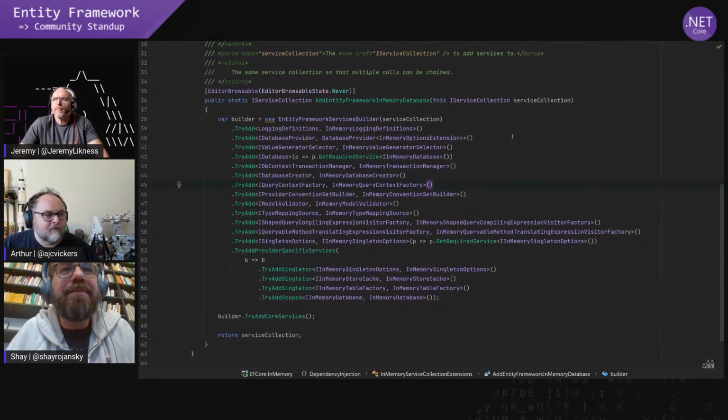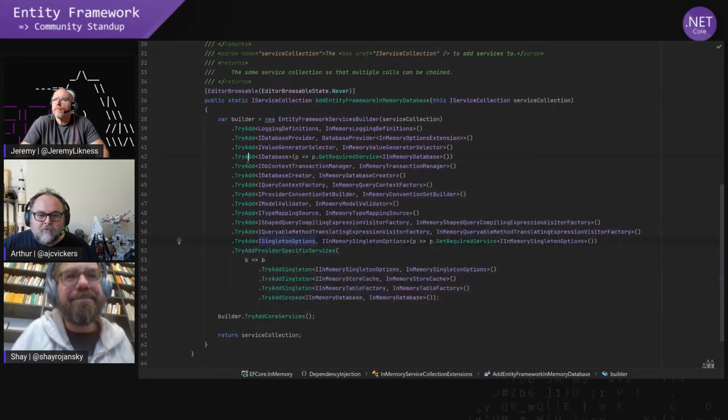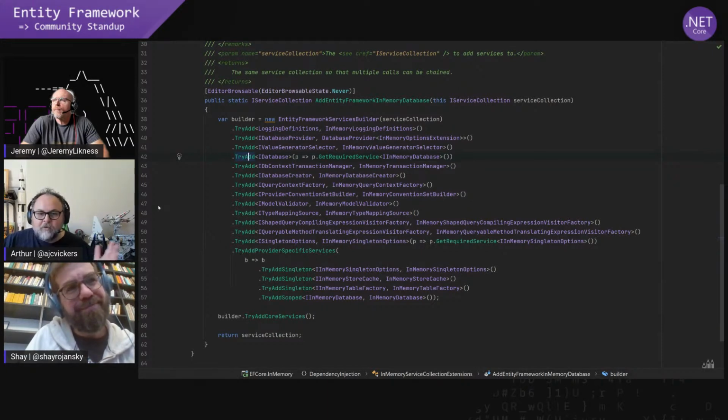And you can see it does a few things here. The first thing it does is create its own EntityFrameworkServicesBuilder based on the service collection, which is what you get out of DI to build your services before you create your DI container. And it adds, using the same TryAdd method, a bunch of customized services. Because it's using this TryAdd method, remember that means it's going to get the scope correct, and it's going to get whether or not it's a multiple registration correct. So this is one of the main reasons we had it. Provider writers can just do TryAdd, and they're not adding a singleton when it's supposed to be scoped, or adding a scoped when it's supposed to be a singleton.